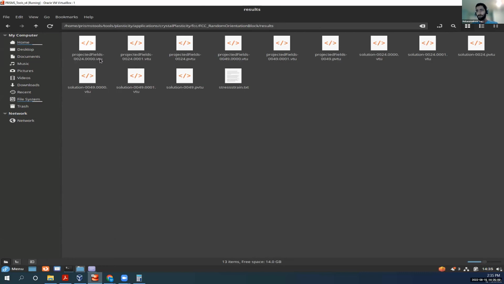What's the difference? The nodal displacement is always the solution of this KU equals F. So all the nodal displacements will be saved in solution-some-number PVTU, where this number is actually the increment number that has been printed out. But some information, like let's say Von Mises stress, strain, and some state variables, if this is an element, they are all calculated at quadrature points.